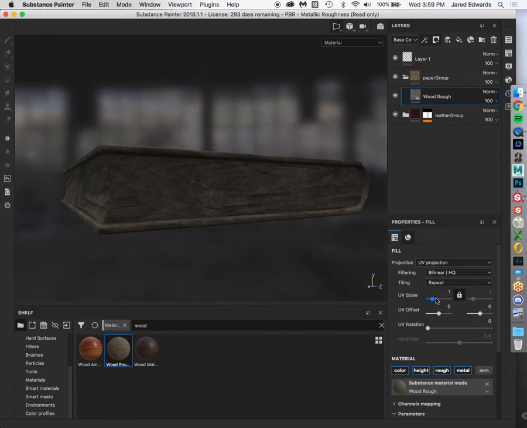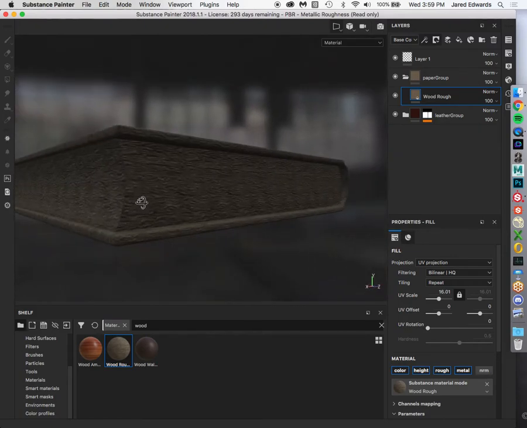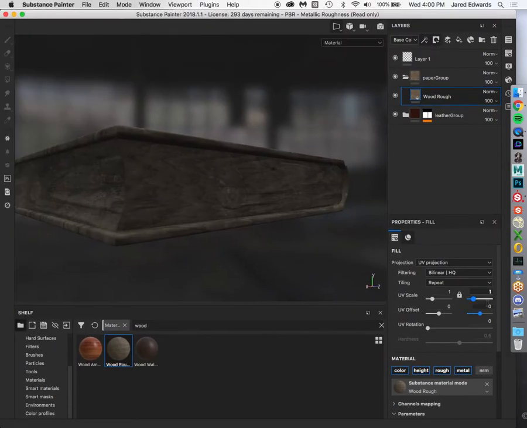Now, I don't want to make it just bigger, because that just feels like it's smaller wood. That's not really any better. But if I hit the padlock, see how that unlocks horizontal and vertical sliders? When they're locked, they're scaling together, like a uniform scale. If you unlock this, this is going to be your vertical repeating. So let's crank this way up. Crank up that second number to like 20.